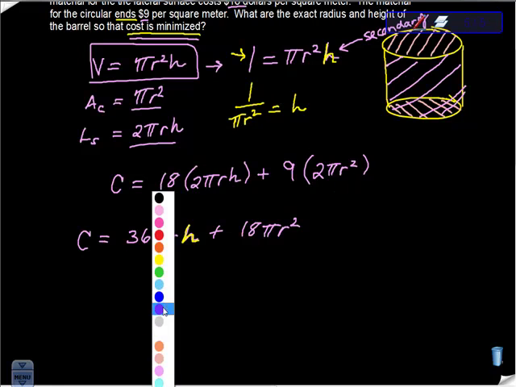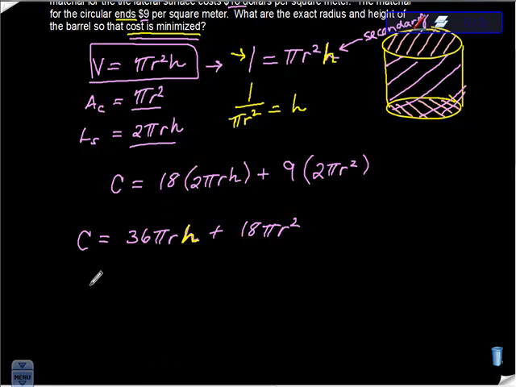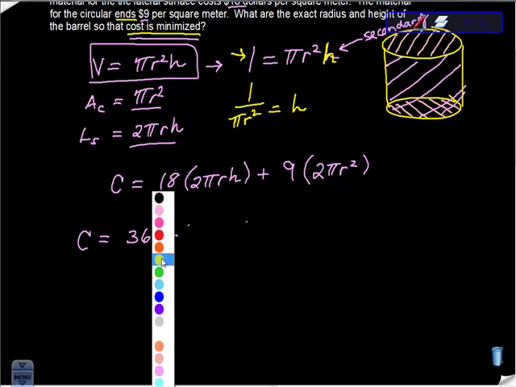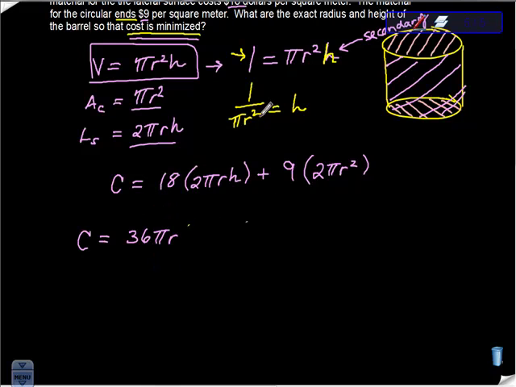So I'm going to go back, I'm going to do my substitution. I'm going to hold on to this for a second, and I'm going to put this in while I have it, right? So I take out this h, but I'm going to put h back in, and I'm going to put h in the form of r. So pi r squared, plus remember that we had this other piece here. So plus this 18 pi r squared, right? So far, so good, I think.